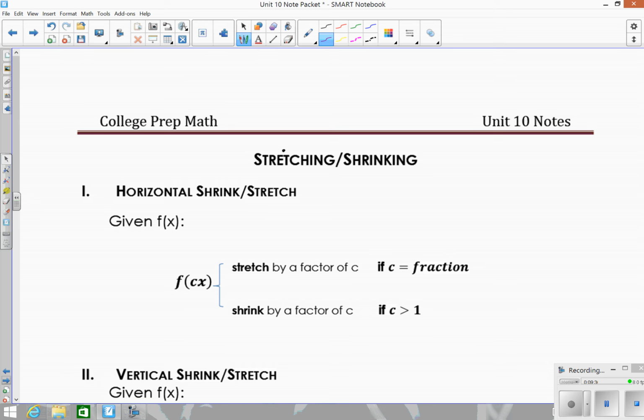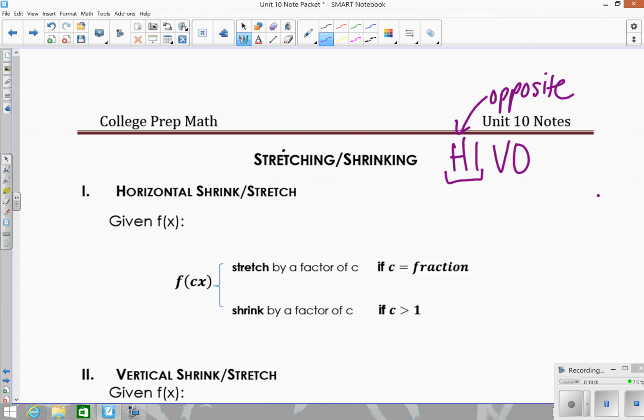So when we talk about stretching and shrinking, again, there's 2 types of stretching and shrinking, just like when we're talking about reflections, just like we're talking about shifts. There's the horizontal and then there's the vertical. And both follow our acronym, HIVO. So it's exactly the same as the other. Remember, whenever you have your horizontal, whatever the notation is going to be on the inside of the function, you're going to do the opposite of what you think.